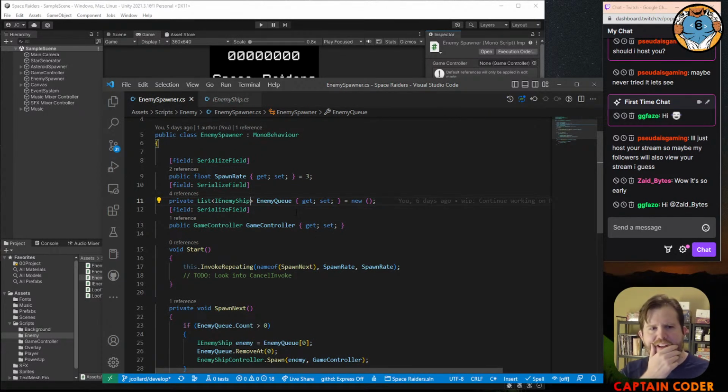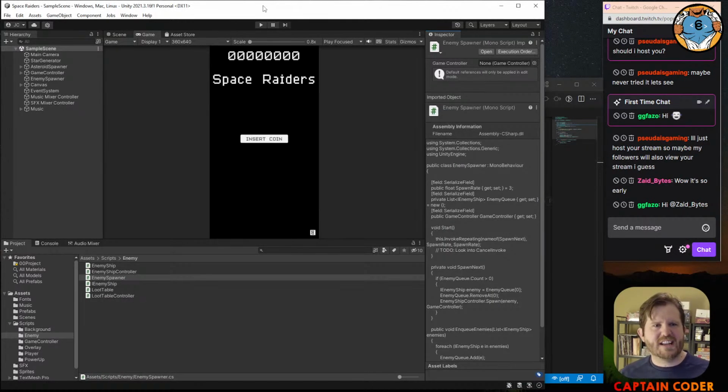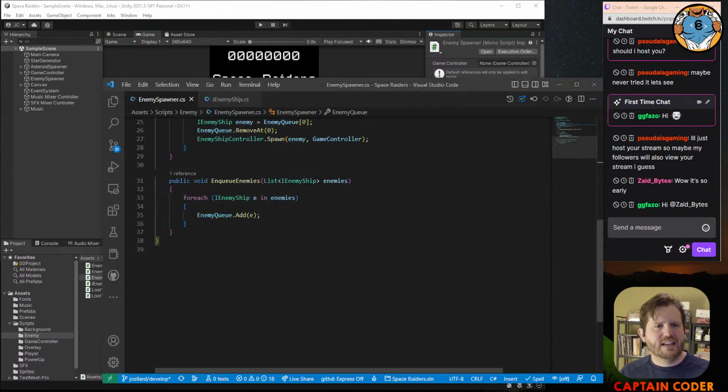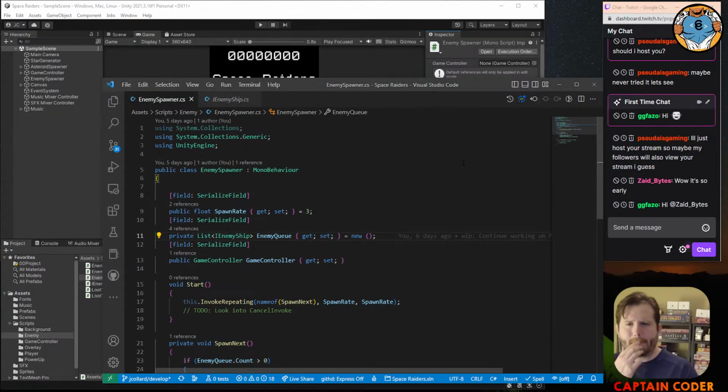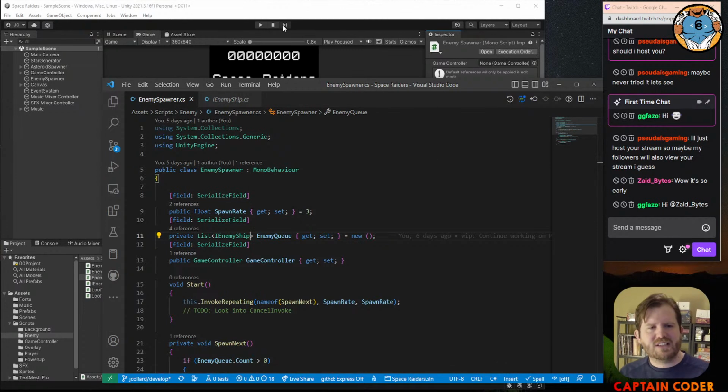Okay, so I want to make a couple more interesting enemies. Right now it just spawns 3. I need this idea of, trying to think what I want to do here. I need an enemy spawner that has an enemy queue, so the enemy is going to spawn. But you might have this idea of a wave, right? So different types of enemies. Let's see if we can get a couple different types of enemies on here.